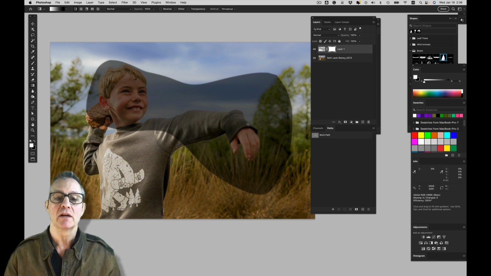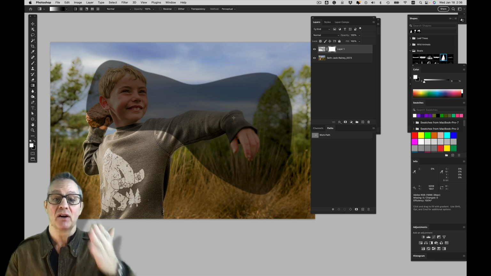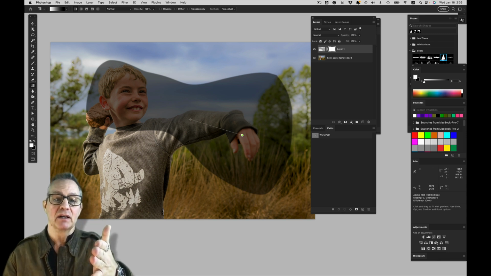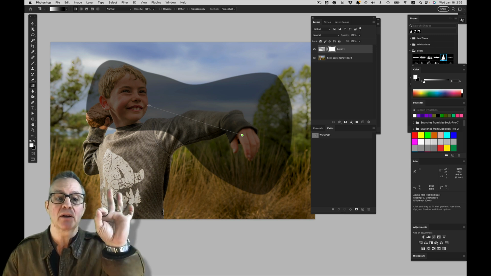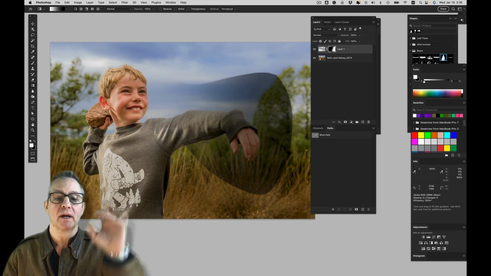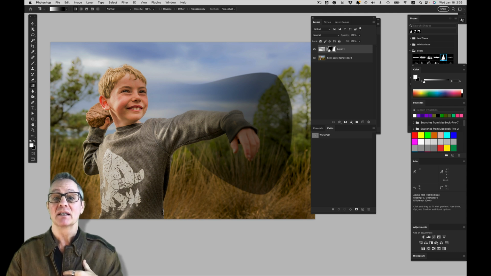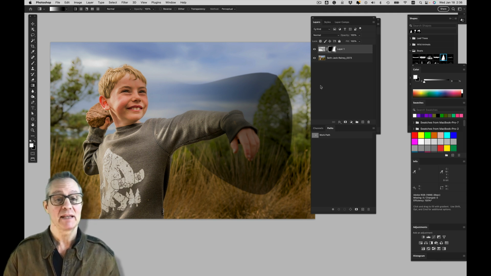So I'm going to do a gradient from I can see on this side of that layer, and I'm dragging, but I can't see by the time it gets to the boy's face, and when I let go, it has masked that layer art. That's heavy duty, but I'm letting you know where it's found. Layer masks, I'm going to throw them in the trash.